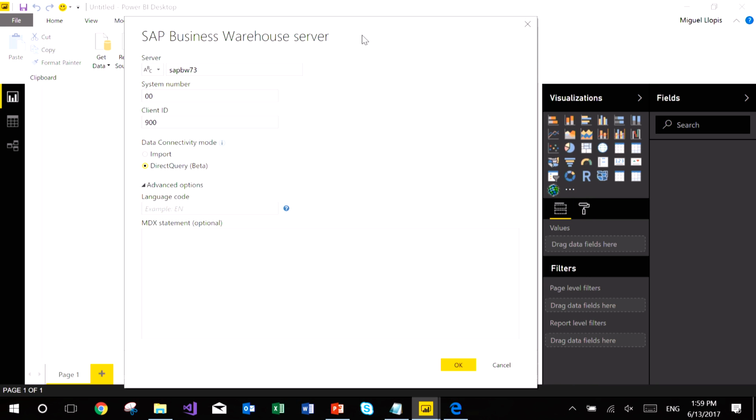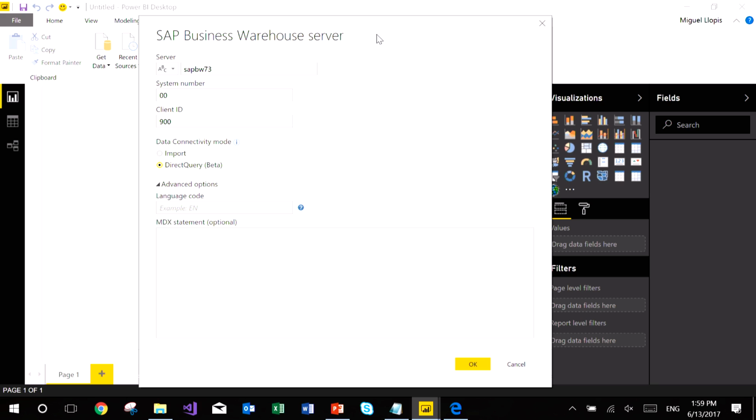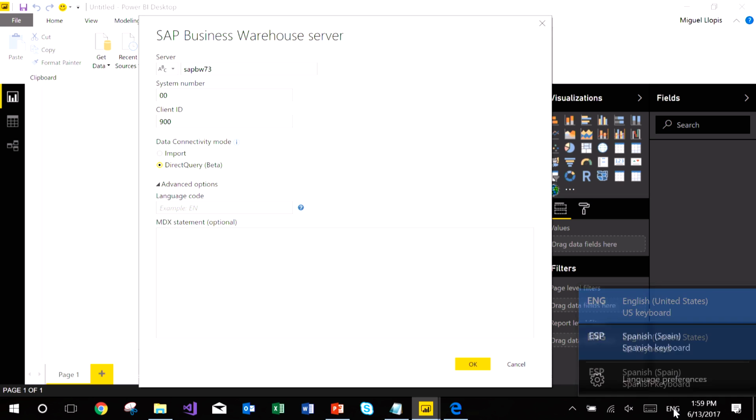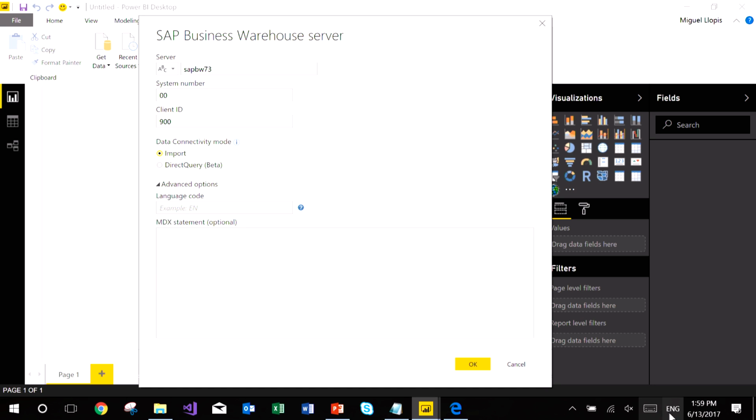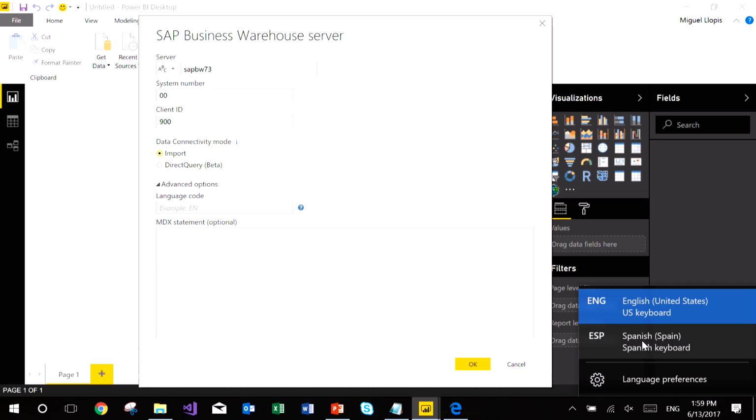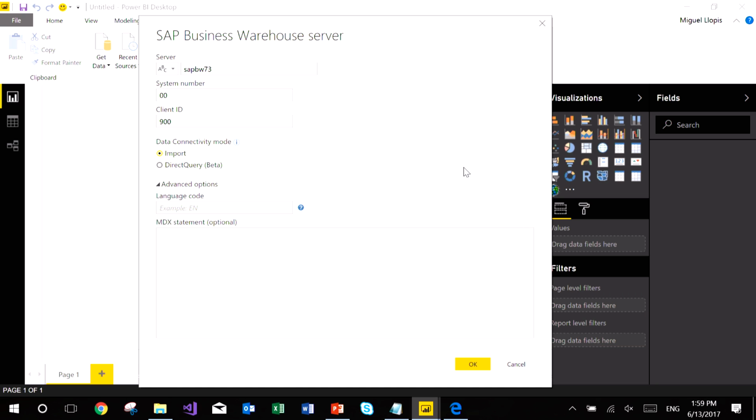And as advanced options, you have the ability to provide a language code to connect to that server. By default, we're actually going to use the current document locale, which gets generated as you create your new Power BI Desktop report. In this case, because I'm using an English operating system locale, we default to en-US. If I were to switch this, not just the keyboard but the actual OS locale, to Spanish, it would use es-ES. And then we would use that same locale as the default language code that we use to connect to the SAP underlying source.